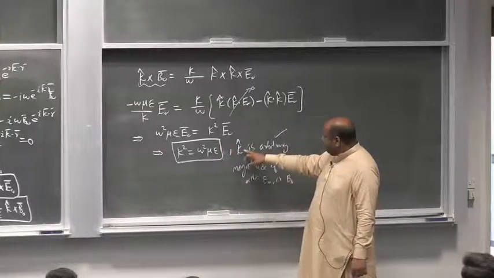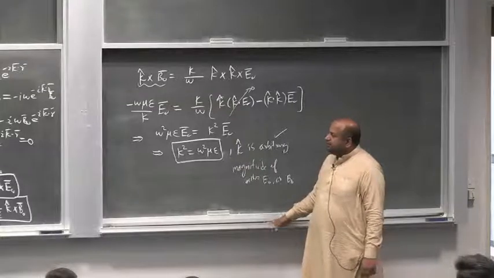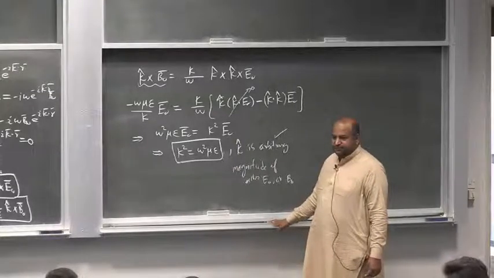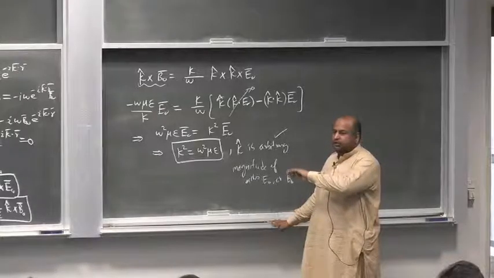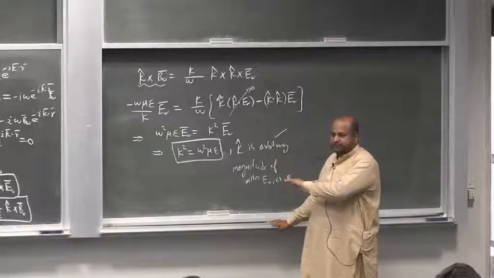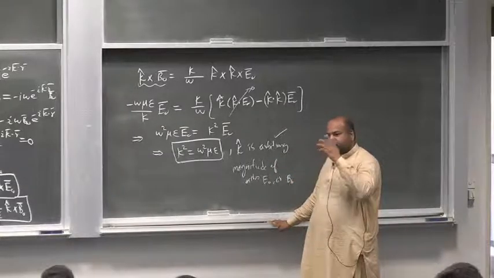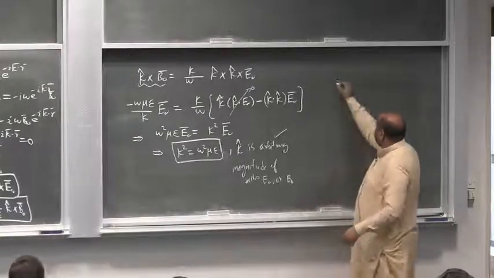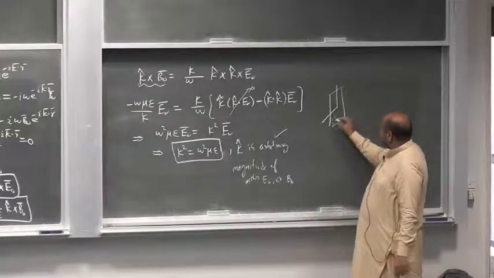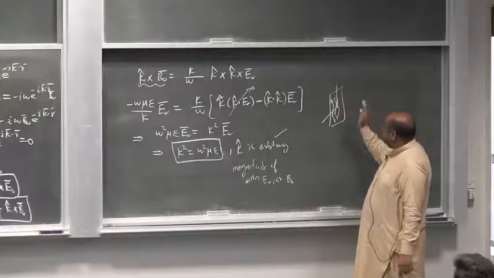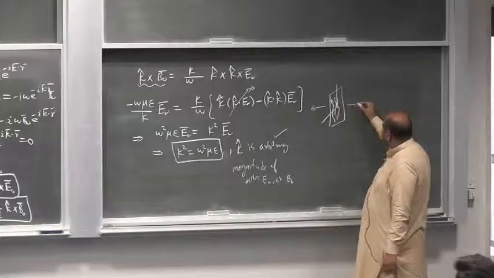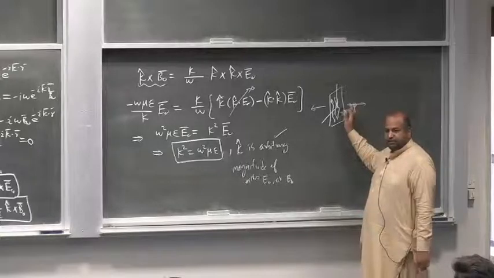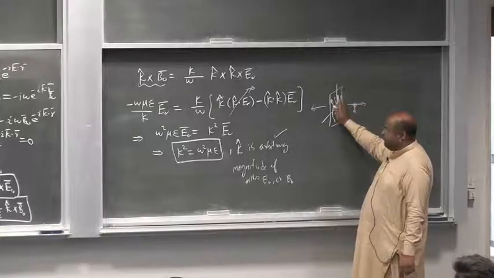And why do we have this freedom in the solution that we did? Because we didn't consider the sources. We are working in a source-free region. If you consider sources, then everything is fixed, as we found in the last lecture. Once we imagine that there is an infinite sheet in the xy plane with the current going in this direction, the plane wave can only go in this direction and this direction. Then the direction of the electric field and the direction of the magnetic field was also fixed. Their magnitude was also fixed. So everything was fixed by the source.